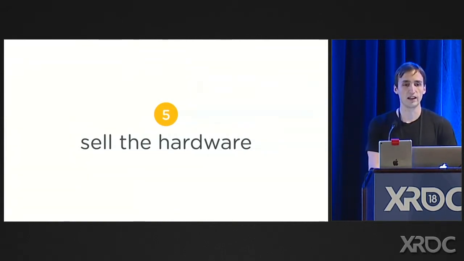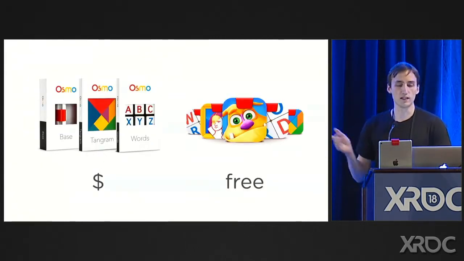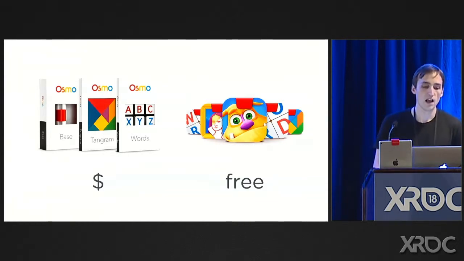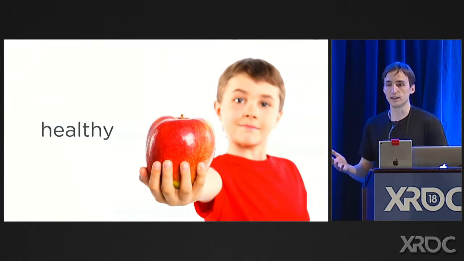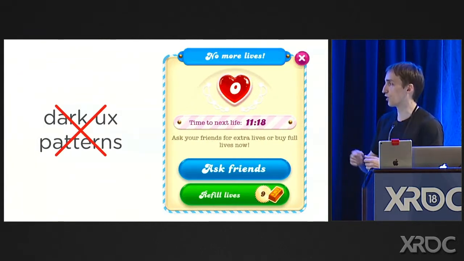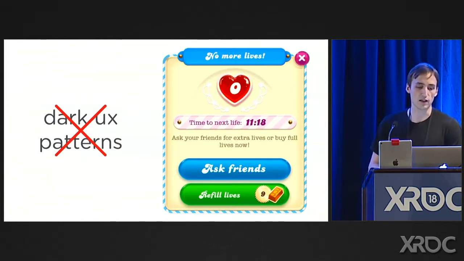Another super important decision, and this one is a little bit more of a business decision, is the idea to sell the hardware and give the software away for free. So the way Osmo works is that you can buy the physical pieces in store, both at Walmart or Target, or online. And once you buy the game, basically all of the apps that come with that game are completely free forever. And this goes back to the idea of trying to build a healthy product. Because we're being paid upfront for the game, we don't need to resort to all these kinds of microtransactions to try to get more money from the users. So we don't need to do these kinds of dark patterns that a lot of other games employ. And this helps us to create a much healthier type of product for children.